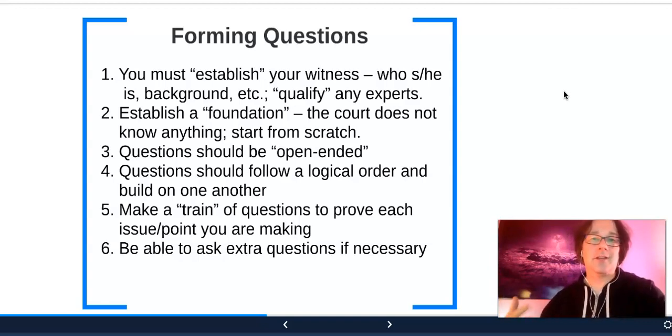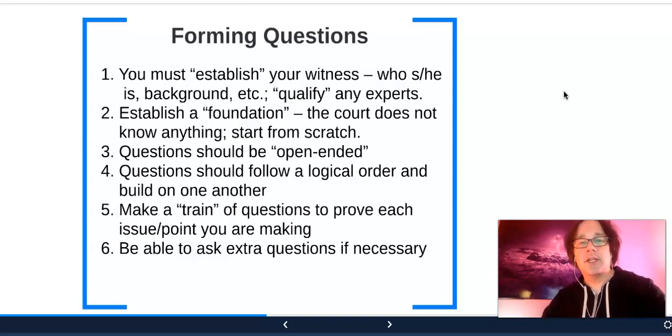How long they've lived in a certain place, if that's relevant. If they're an expert, you would ask them about their qualifications. What qualifies them as being an expert, let's say. So that could be, where did they go to school? What's their job? Do they do their own research? How many publications do they have? Are they in peer-reviewed journals? So on and so forth, right?